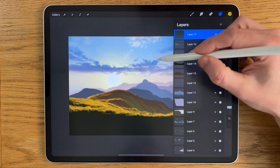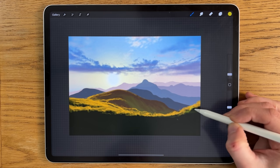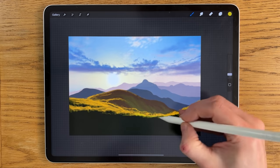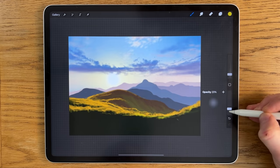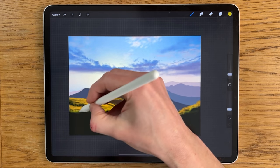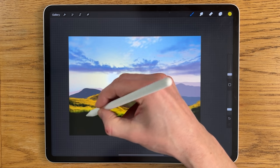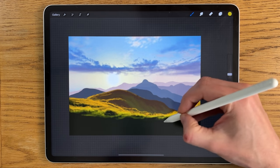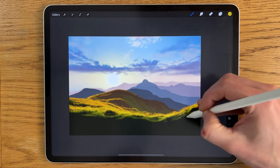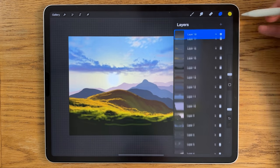We've got this really vibrant green now — do that on a separate layer. Put it back up to three percent size, start building in some of this vibrant green at 30 percent opacity — or dial it back to 20 and just build in the vibrant green. As it comes closer to us we're getting even more greens coming through. Allow some of the black gaps to remain but build in more and more saturation of this green as we get closer, with breaks and tufts and lumps suggested in this section.